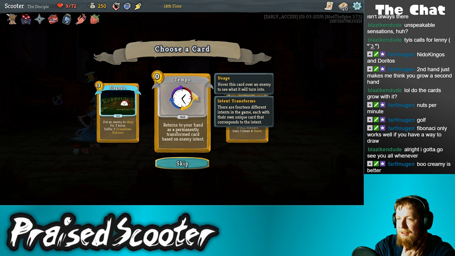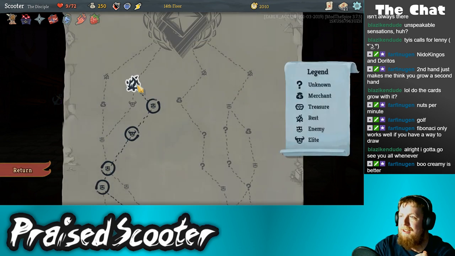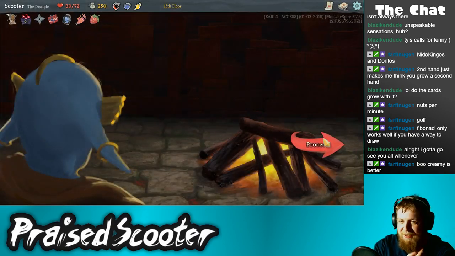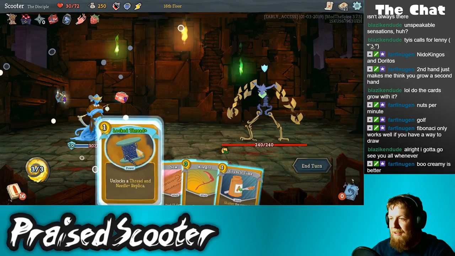Tempo routine. Huh. Let's try the tempo card. I need to sleep, because I'll die if I don't. And boss time. Who's ready for me to die? So let's play the anchor. Alright, let's play this one.